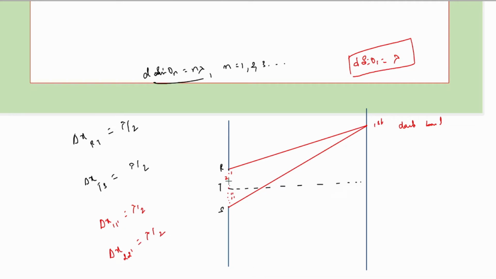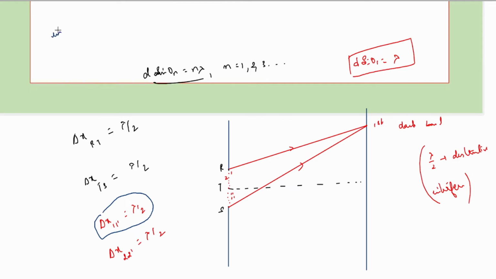That is, for every corresponding point in the first half or the upper half of the slit, there is a corresponding point in the second half, such that the path difference between those two points would be lambda by 2. Basically here, these two wavefronts are superimposing or interfering, and we learned that whenever the path difference is a multiple of lambda by 2, it will be destructive interference. Which means we can say the wavefronts 1 and 1 dash would cancel each other because it will be destructive interference.